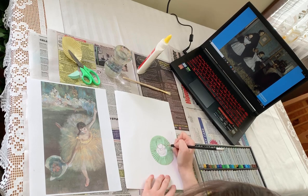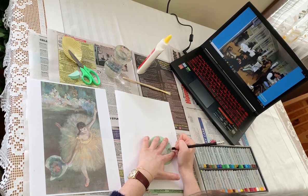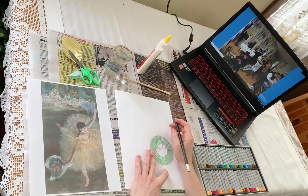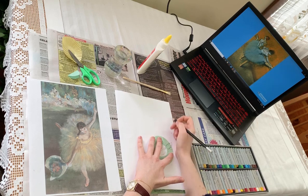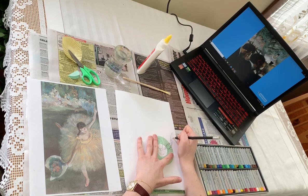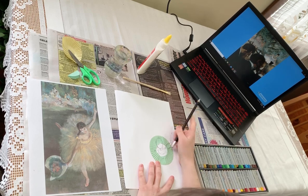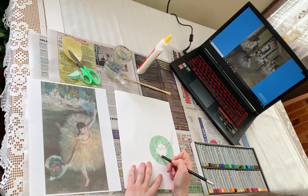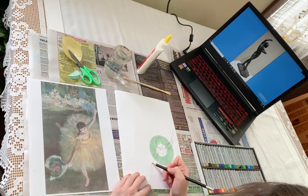But for her arms, I'm going to take my pencil and lightly draw two ovals to give my dancer her arm. Now with this, you always want to draw lightly so that the pencil marks don't show through at the end. And I would suggest drawing in the direction of your cupcake liner rather than going against the grain of it. So there's her elbow. And one more oval to make the other side. Now, since this is pencil, we can erase it if you don't like the way the lines look. I'm going to do her other arm over here. One elbow, and then about the length of her head, which should be about here. And one more time.